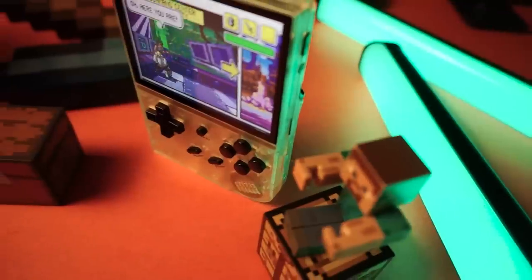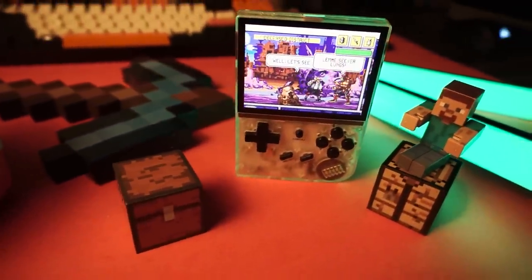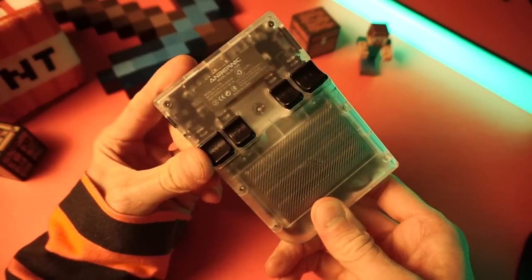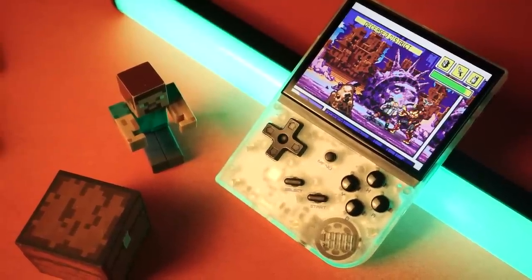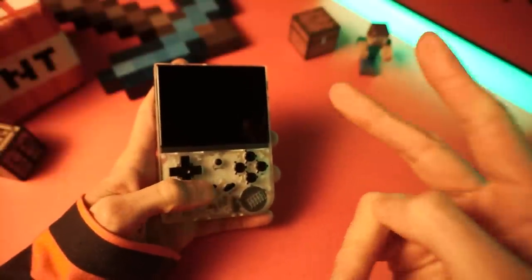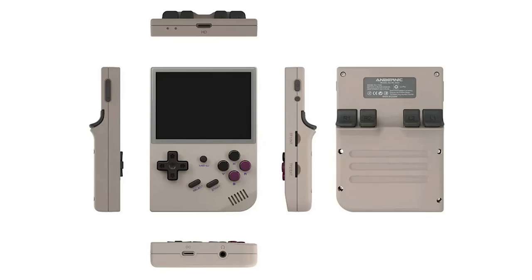They work. As for the look of this thing, the XX comes in three flavors. Vanilla flavor, which is what I went for. It's like a white, semi-transparent, frosted plastic, and it actually looks really cool, in my opinion. I love the fact that you can see the white PCB underneath. It looks almost like Arctic camo or something. And also it comes in grape flavor with some purple plastic and 1980s flavor. So it has the old Game Boy vibe.